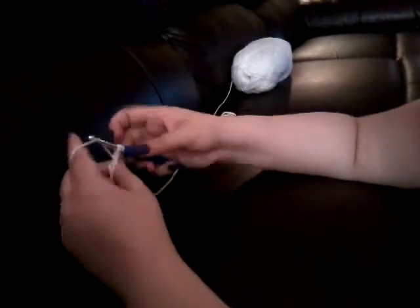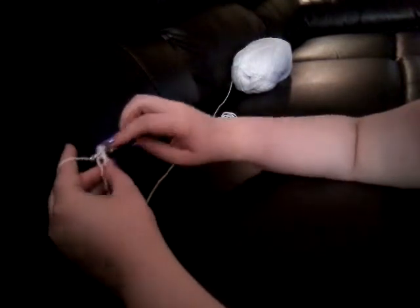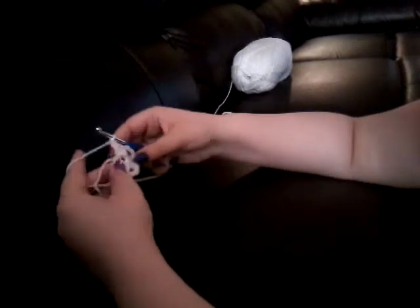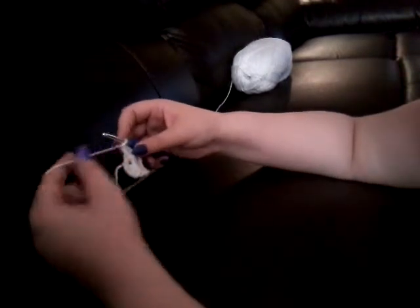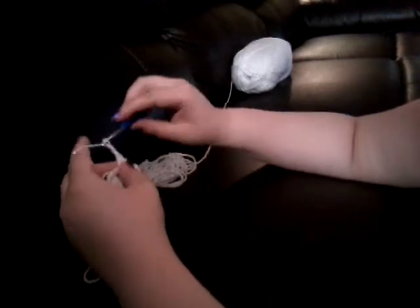And I just want to say on a side note while we're doing this, I know I've only just started, but this yarn is really nice to crochet with, and for a baby blanket it's going to come out really nice, I think.